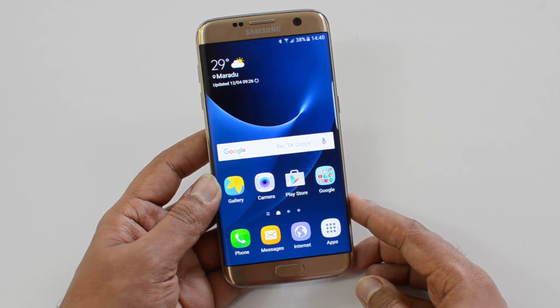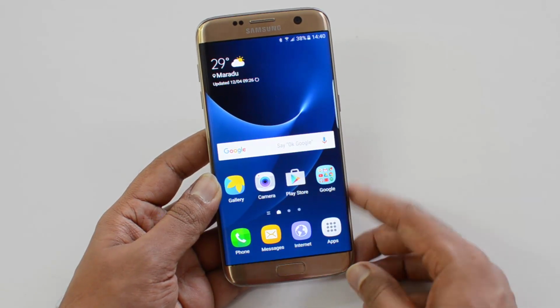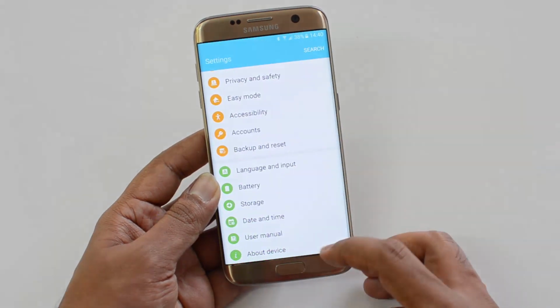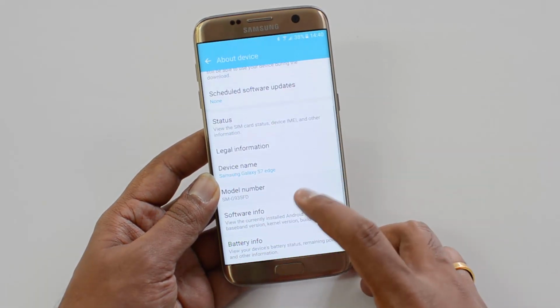Now let's move on to the software. This phone comes with Android 6.0 Marshmallow out of the box, and this is Samsung's TouchWiz UI on top of Android 6.0 Marshmallow.